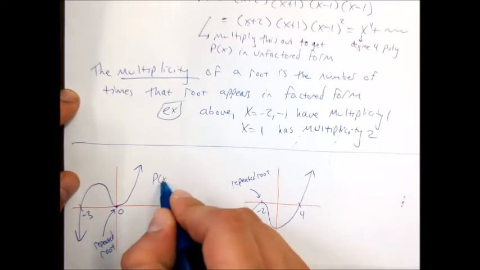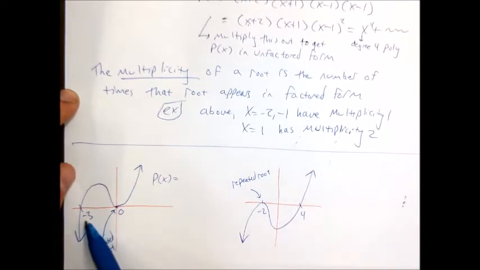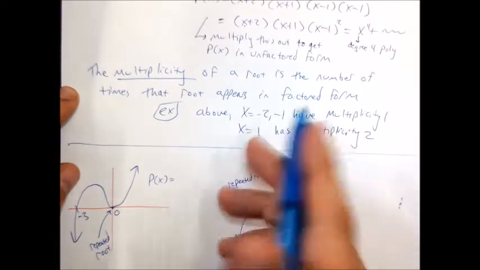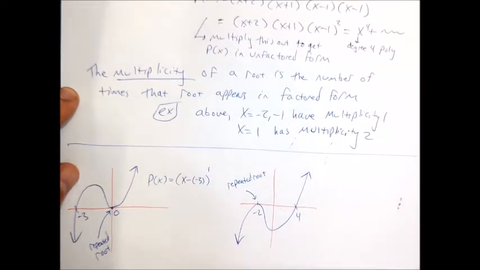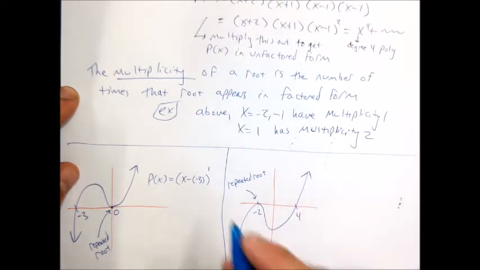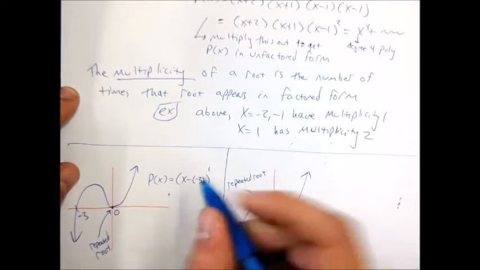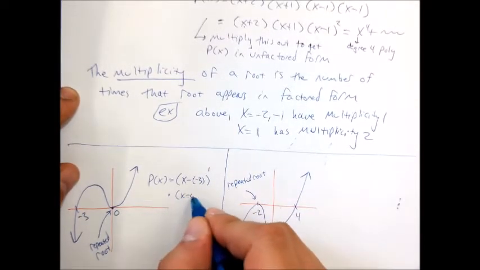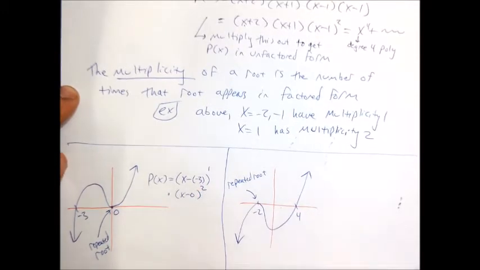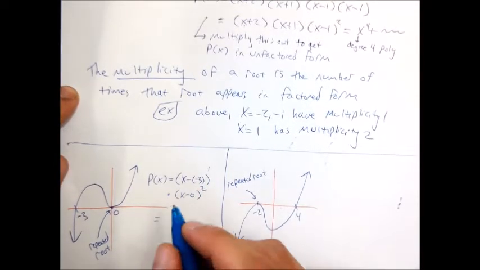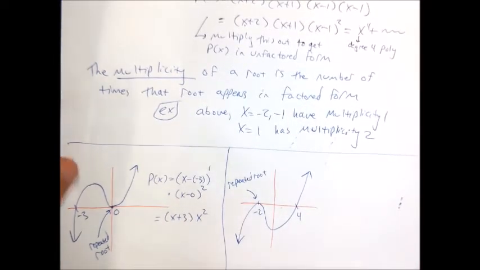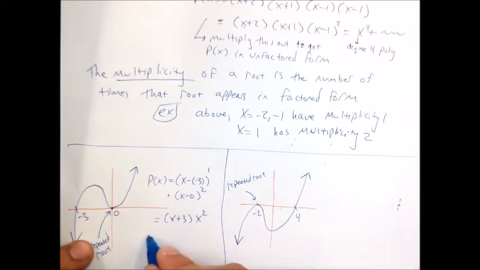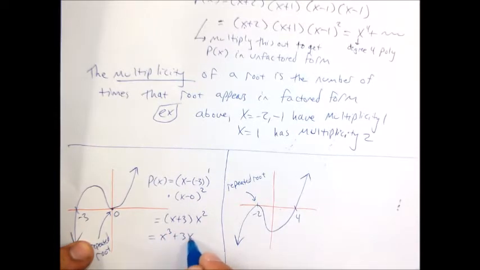All right, so what about this first one? So we've got a root at -3, and it's a single root. We'll assume it's a single one. And so we get x minus -3 to the 1. And that's going to be multiplied times x minus 0. And it's a repeated root, and so we put a squared on it. And so in other words, our answer here is x plus 3 times x squared. And that's a real easy one. We could just multiply that out real quick, right? This is x cubed plus 3x squared.